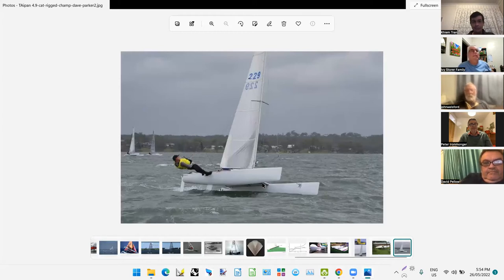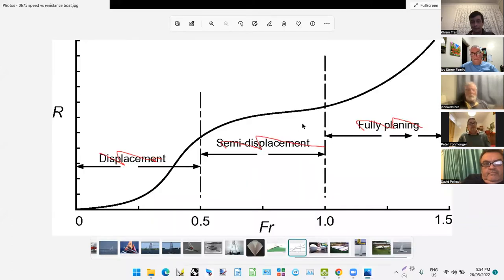I was puzzled for quite a long time by forced mode, which is the area as you're approaching, shall we say, semi-displacement mode, for lack of a better description. The boats often feel like they're really having to push hard and they're not going anywhere. They're just making a bigger wake and a bigger hole in the water. So I started drawing boats and building experiments which had the rocker much further aft, and it forced the boat to squat. The quicker it went, the boat would go stern down, not a lot, but it then lifted the bow, and all of a sudden there was no forced mode. The boats go from very quietly moving along to moving really quickly with the stern wave half the length of the boat behind or more, and they do that with no forced mode. They just keep going quicker. And that was a real revelation.